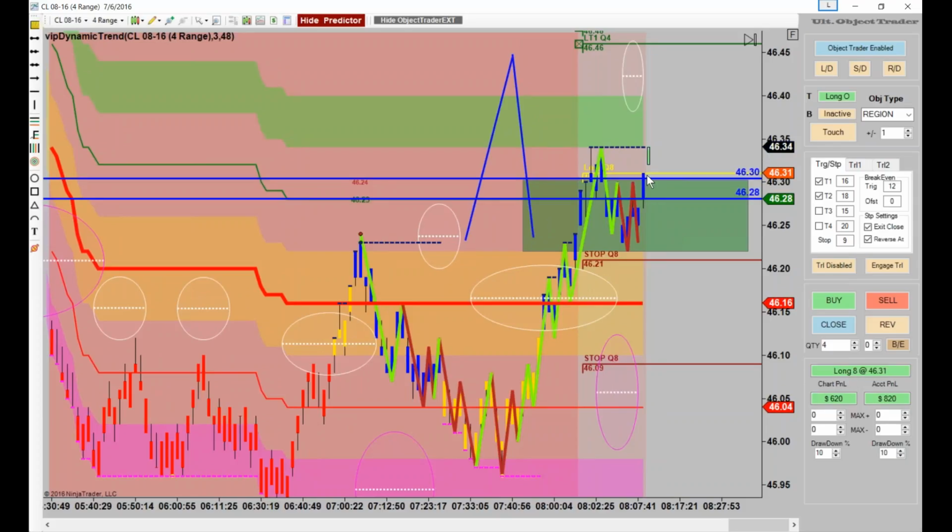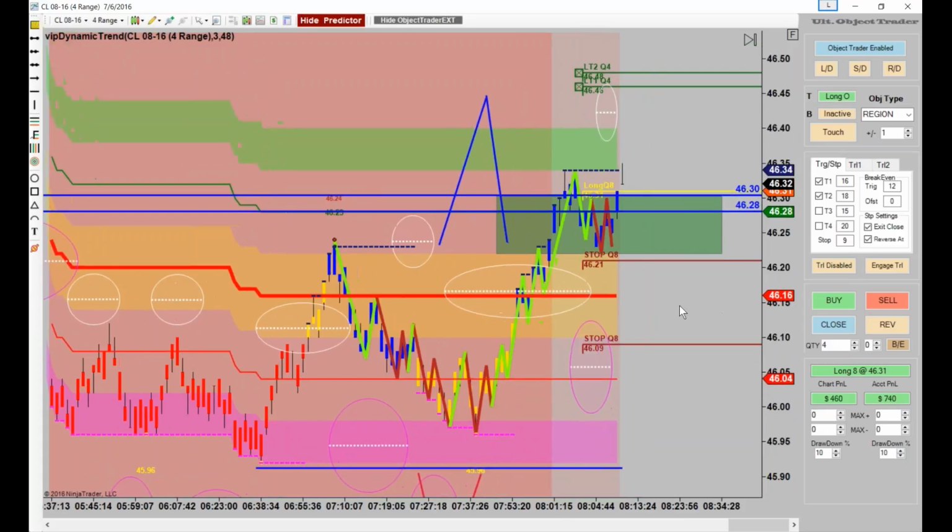And you can do this all on the fly. I can change anything I want to do while I'm on the fly. Which on the fly simply means that even while you're in a trade, I can even add to this trade if I want. You don't think you want to add above 8 contracts. That help a lot? Okay, now let's talk about where the next trade is on this chart.